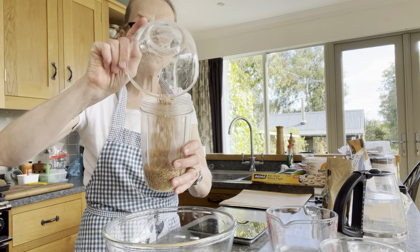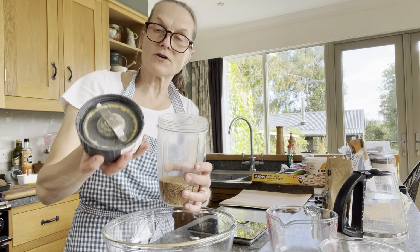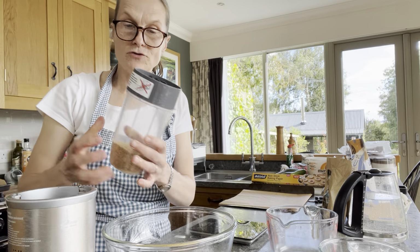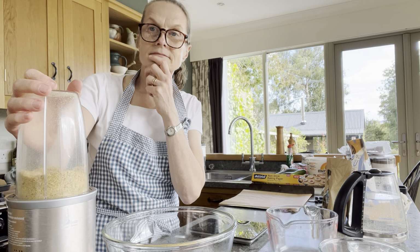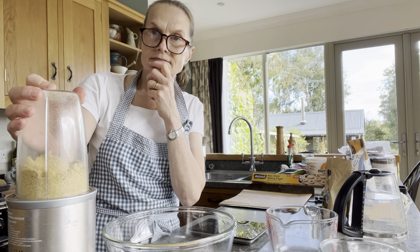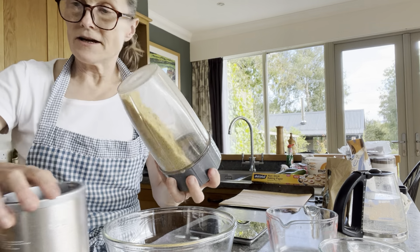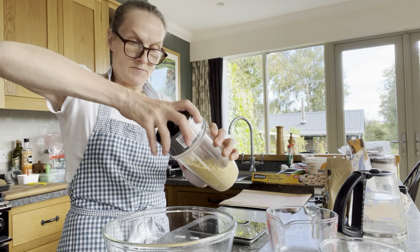So this is the second half. Okay, pop that in, and I've actually got a milling blade. You don't need that specifically, but what you will see is that if you are blending it yourself with a NutriBullet, excuse the noise, can you see that it looks like a sandcastle? That means it's nice and finely done, and that's it, ready now to put into a mixing bowl.